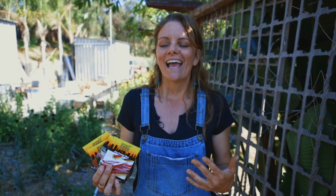So these are just a few of the crops that grow very quickly and very easily in the garden. And I know I've definitely been in the part of my gardening journey in the very beginning where I'm super excited and all I want to do is grow food to eat, to share with my neighbors. And it's easy if you start with crops that grow quickly, easily. They can be harvested at different stages.